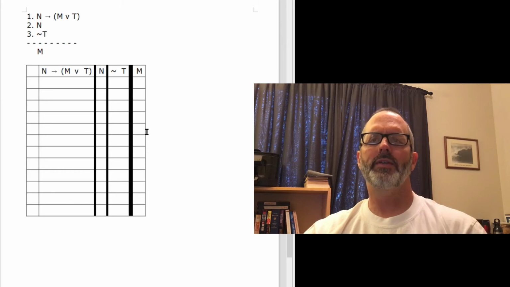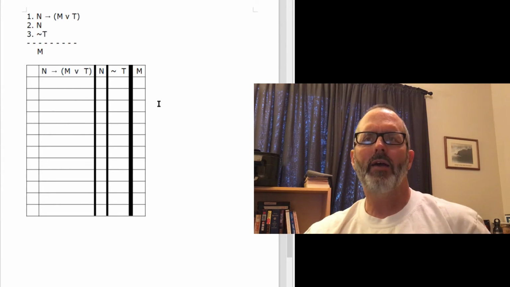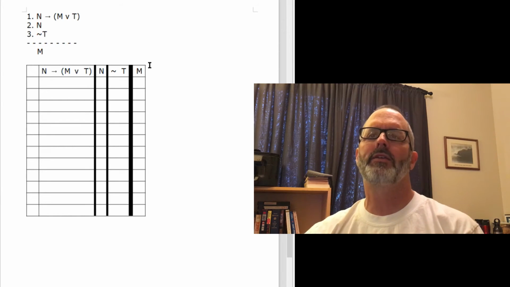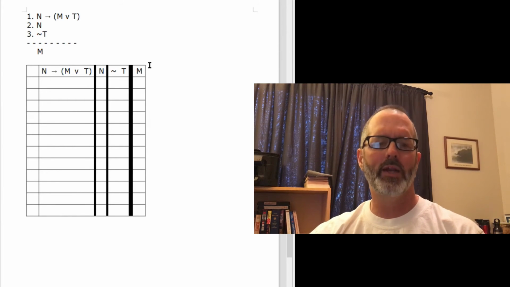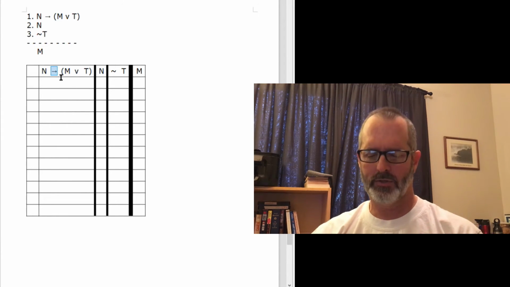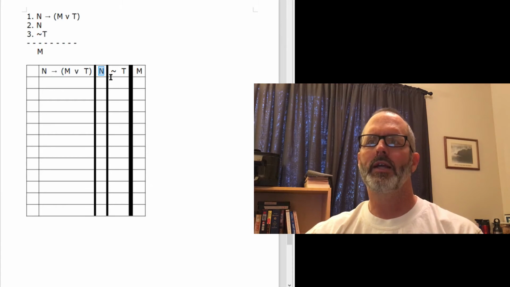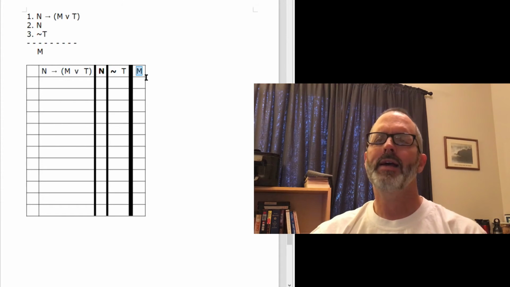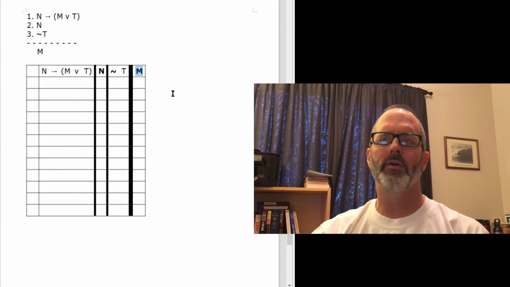Now, increasing complexity. We now have the NASCAR mullet tank top argument from pages 9 and 10. So I've written it out on a single line. I am carefully labeling my main connectives. Sorry, that one doesn't really show up when I bold it, right? Here are my main connectives for my premises, for my conclusion. There they are. Now I determine my number of rows.